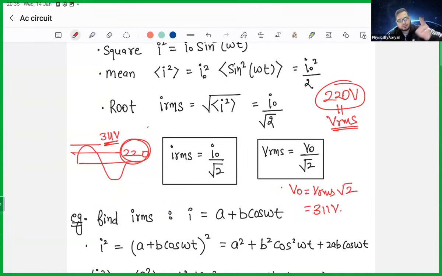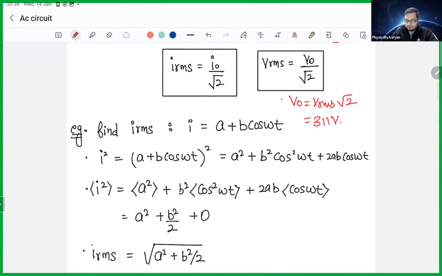Since I squared in the first step, in order to remain in the same units, I again have to take the underroot in the last step, because I'm quoting the answer for voltage. I'm not quoting the answer for V square. That is why in the last step I did the underroot again, so that my final answer is in voltage. That is why your body is experiencing square, because your body is experiencing heat. Heat is equal to kinetic energy. Kinetic energy involves square. That is why the RMS value is felt, not the instantaneous value. Is everyone clear with this idea? Yes, your body experiences heat because of current. Okay? I hope it is clear.